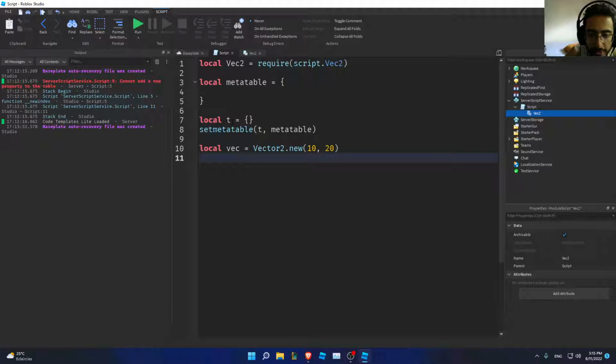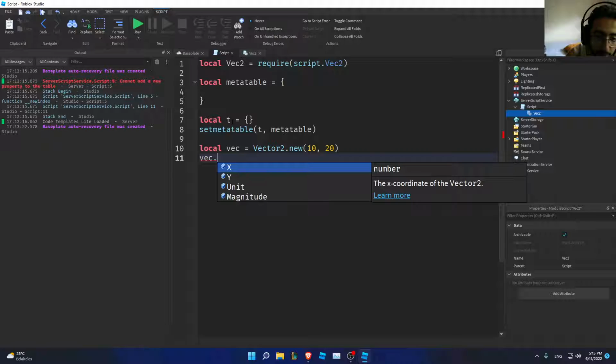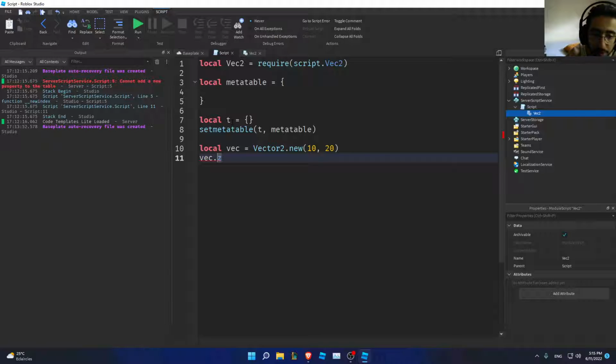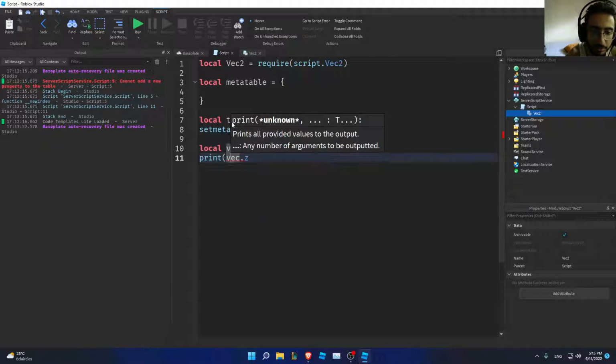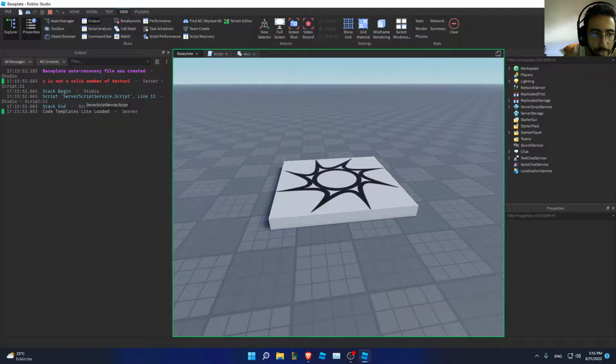And what happens is that if I say print vec.z, what's going to happen then? Let's run this. Z is not a valid member of Vector2, as you can see here.